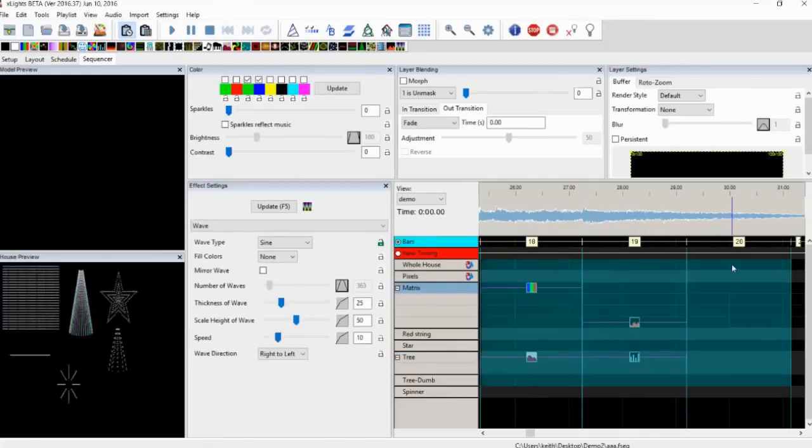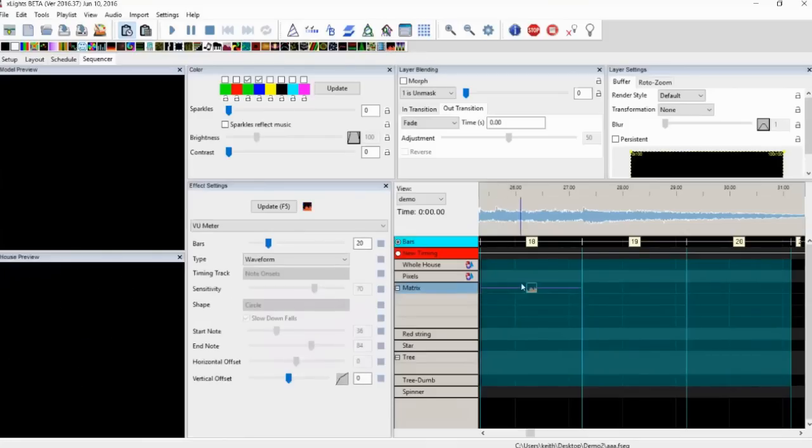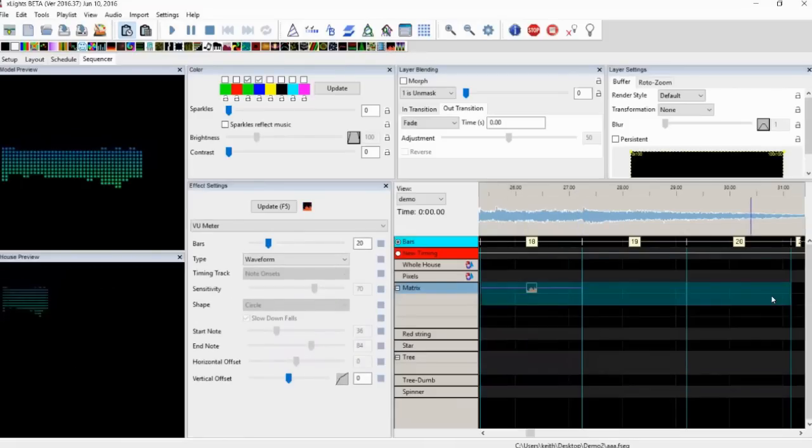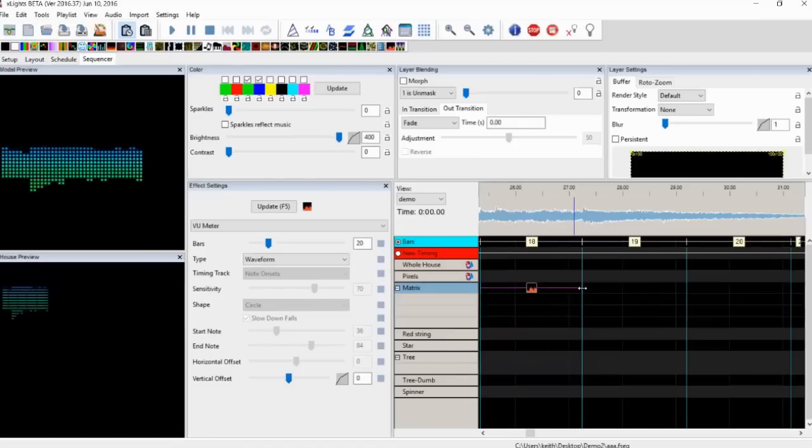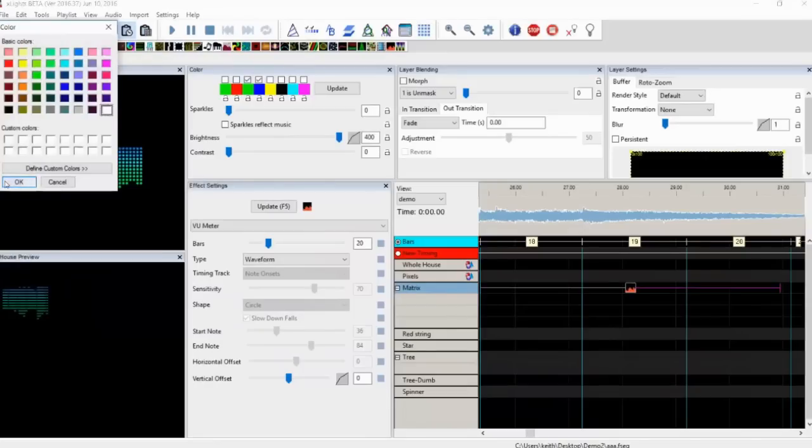Sorry, things are getting a bit busy here. Let's just delete a whole bunch of stuff. Okay, we'll drag this in, put it on the matrix. Okay, now of course I have to undo all of these things. My brightness 100. I really don't want it blurry. Okay. What else have I forgotten? Why does that look like that? Make that white.